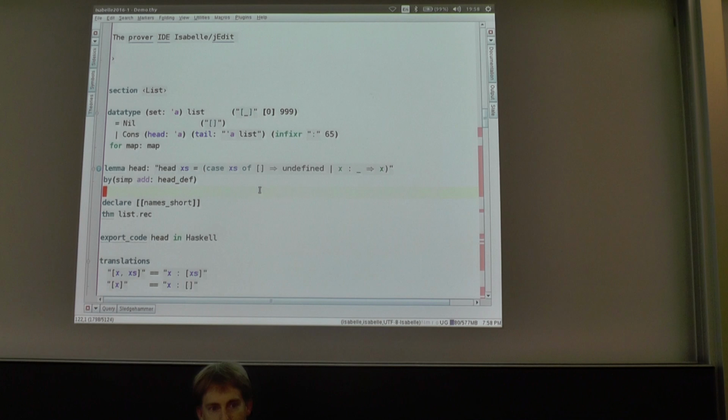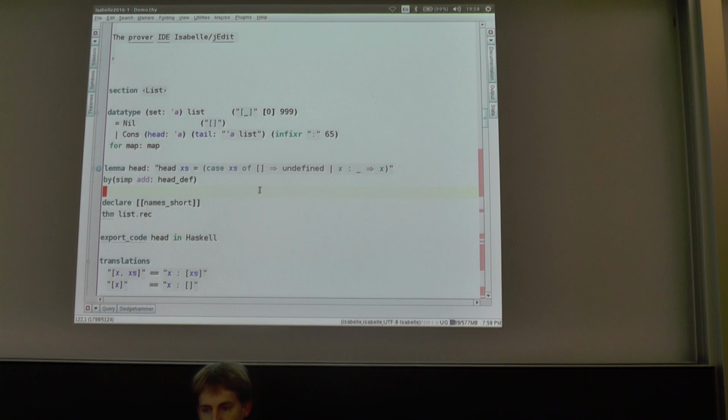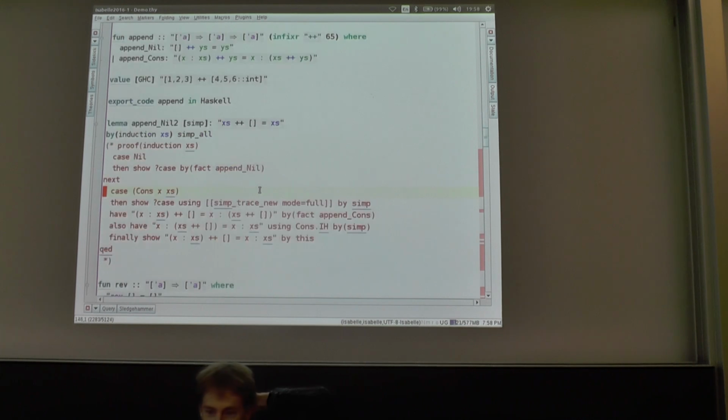Does the code generator have a notion of partiality? So could you tell it, please make sure that I don't generate partial functions? No. Well, what is partiality in that sense? I mean, I guarantee that it always returns, so that the Haskell program always terminates with a result of the right type. No, you can't do that. You can't do it easily.